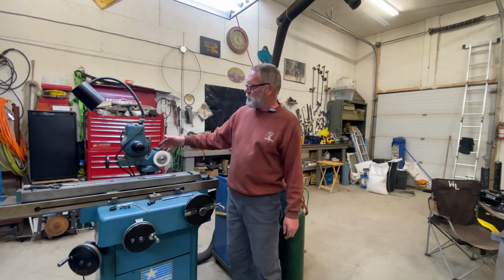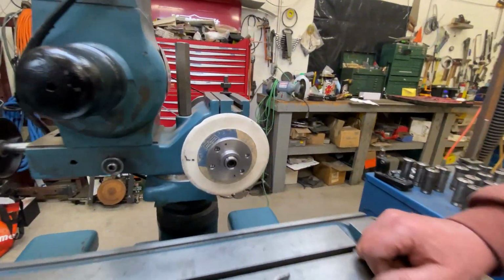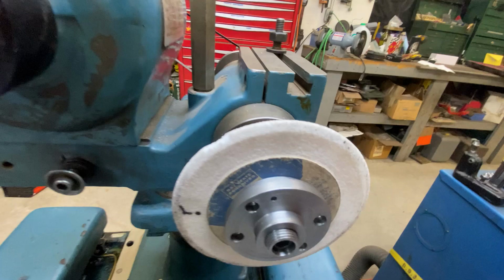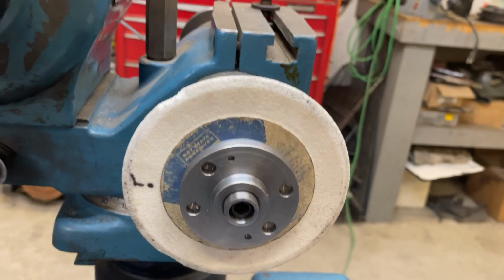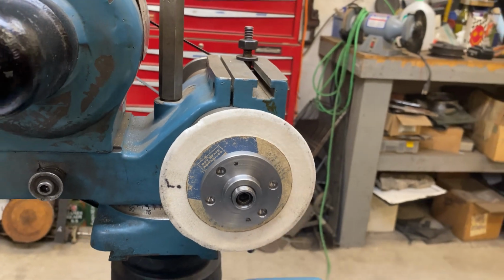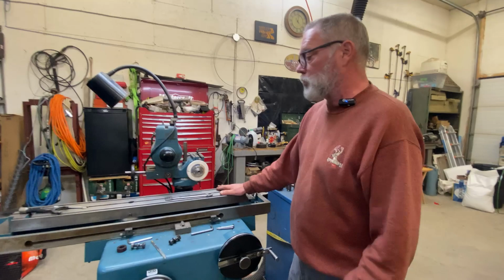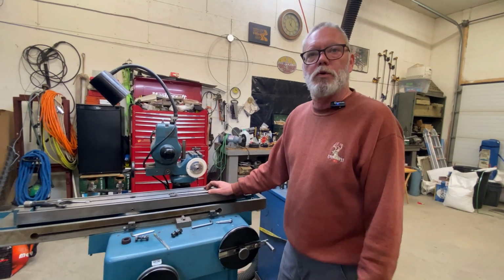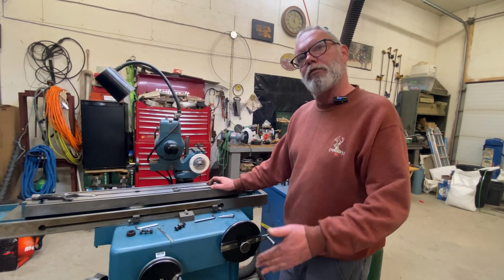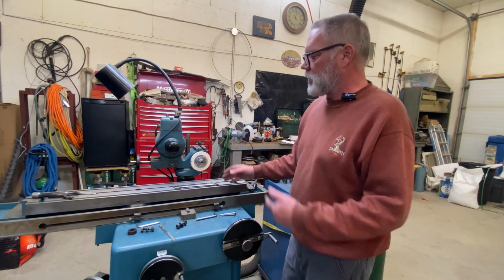So I'm an idiot. I dropped this wheel on the floor, took a chunk out of it. It's possible it's cracked now. So what I'm going to do is turn the grinder on, run it for a minute, and stay the heck out of anything that's in line with this wheel. As a general rule of thumb, back in my high school days, we were taught if a wheel will run for a minute without blowing up, you're good to go. So we're going to do that now.